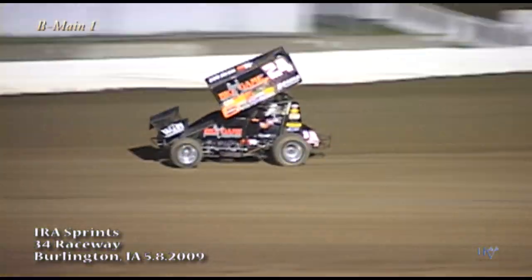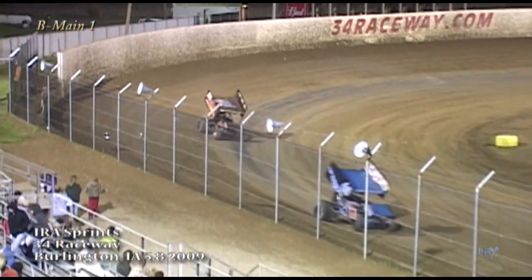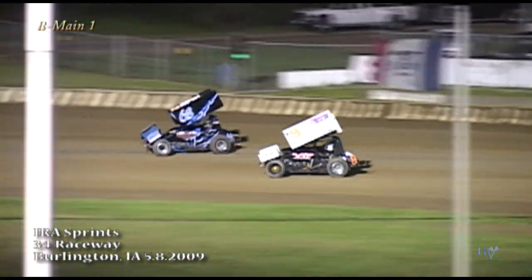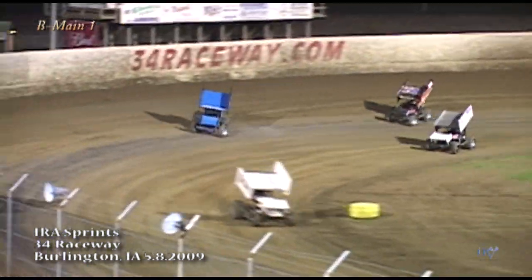Utek. 5 down, 7 remain for the black and blue, number 68 car. He works down the back straightaway. Linton Jeffrey solidly into second. Irwin now into the third spot. Long ways back to the fourth place car, the 4J at Justin Parrish. Coming out of turn number 4. Well, a nice cushion on the high side. Race leader's going to have to deal with lap traffic here now down the back straightaway. Mansfield a lap down. Decker on the outside of the K9 car.